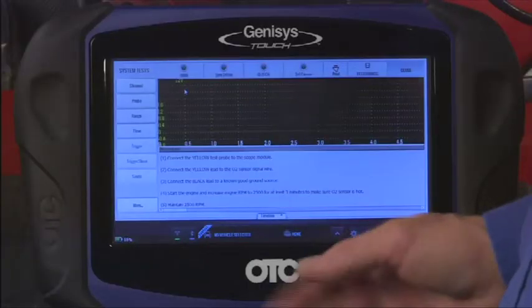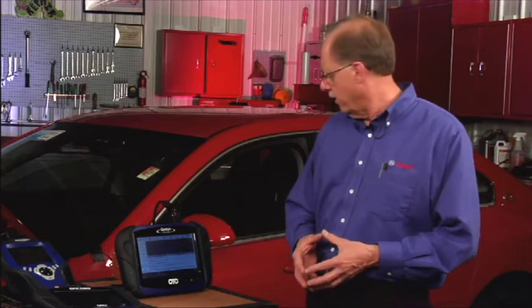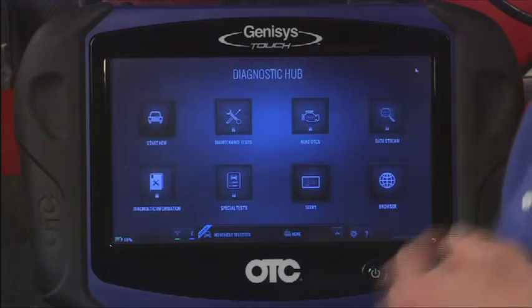We'll set the screen up for you, and at the very bottom, it will tell you how to hook the leads up. So in other words, it's the power of the tool helping you set the scope up properly the first time. A lot of you guys are new to scope, so this actually helps. If we hit close, it takes me back here. If I hit done, I'm back out to the main hub.